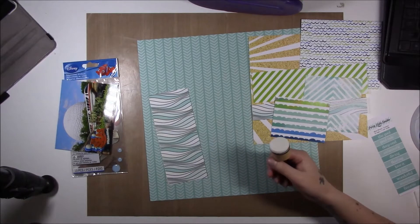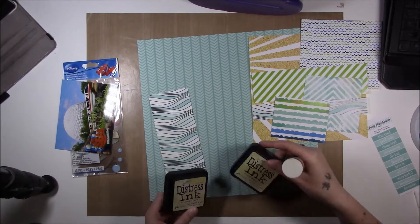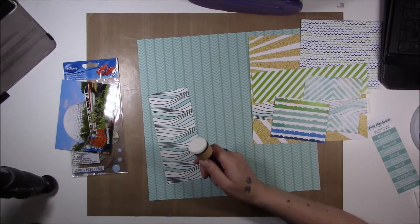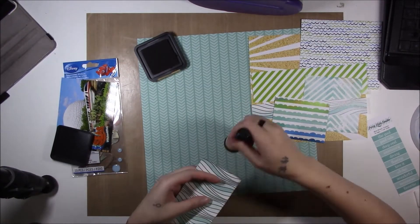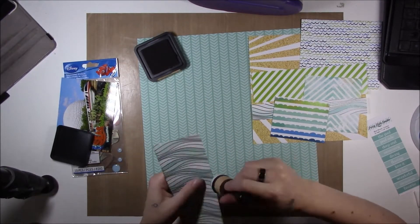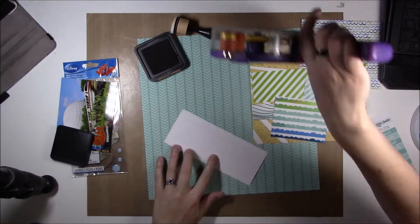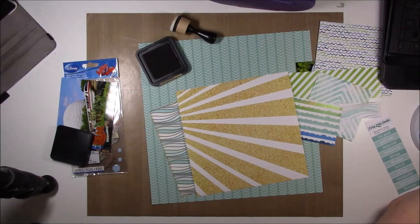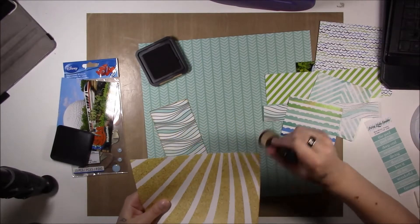I didn't have a plan or anything. I just kind of wanted to showcase the papers as well as the photos, which are actually stock photos that our PhotoPass CDs came with, because there's some things I just forgot to take pictures of. I knew this was something we did and enjoyed, so the photos happened to be on that CD. I use the stock photos a couple of times in this album and it's not so bad — obviously they're good quality, so it works out.